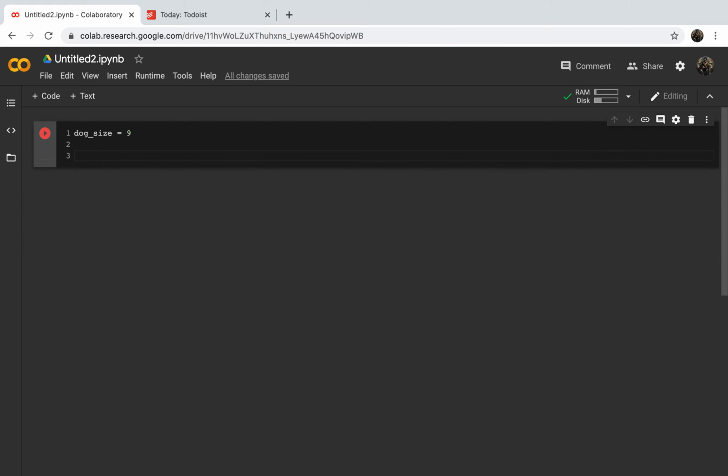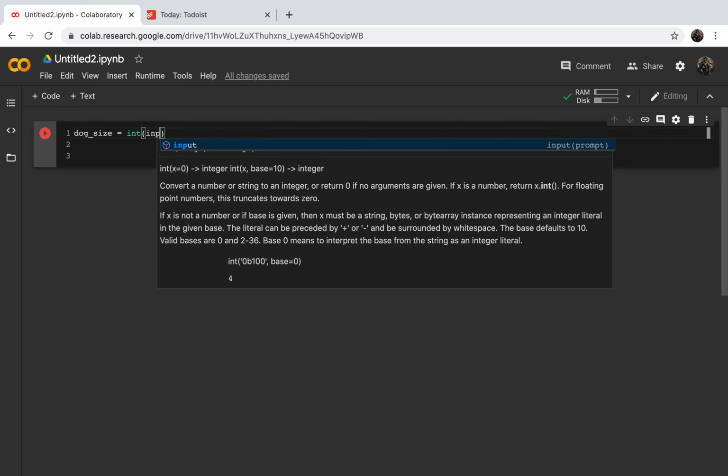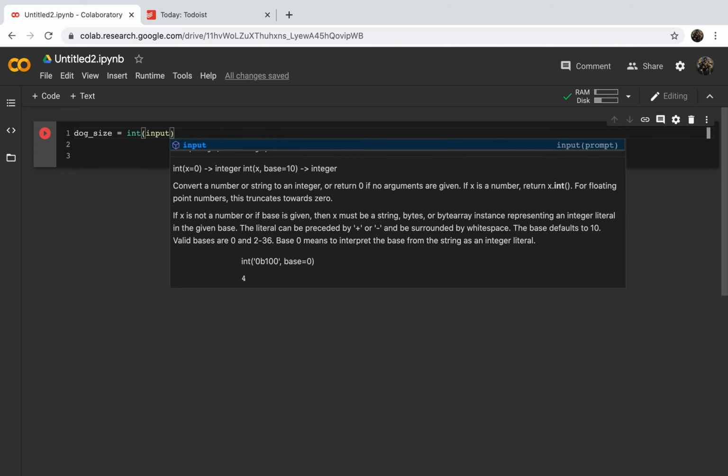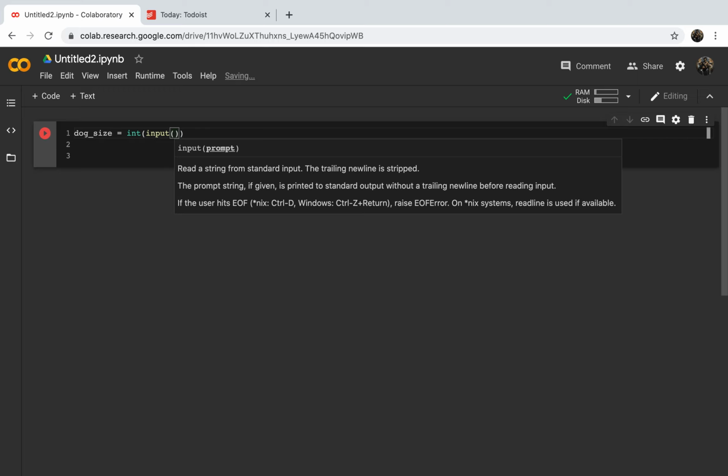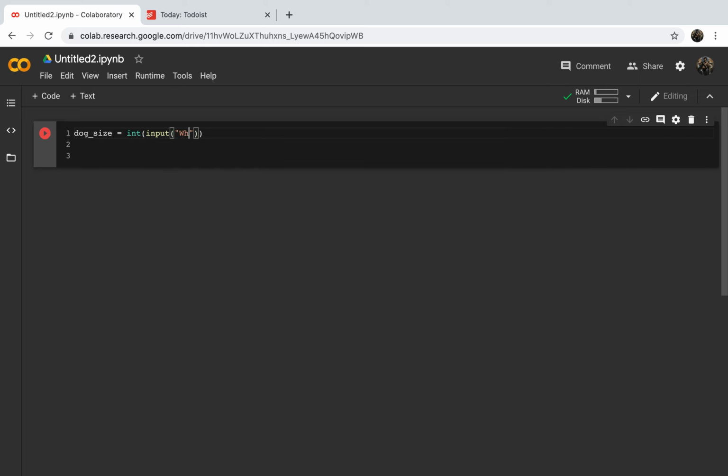Actually, I'll get the input from the user to make things simple for us. And I know it'll be hard for you, but you could just ask me any question and I'll help you. So I'll say, what is the dog's size? And this could actually really help us. So I could write an if statement.